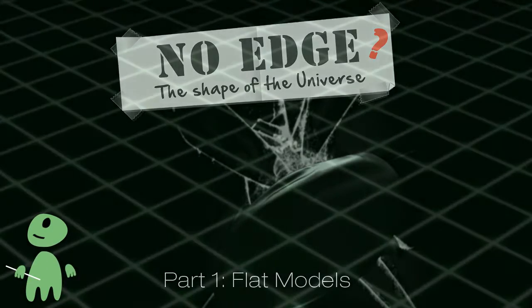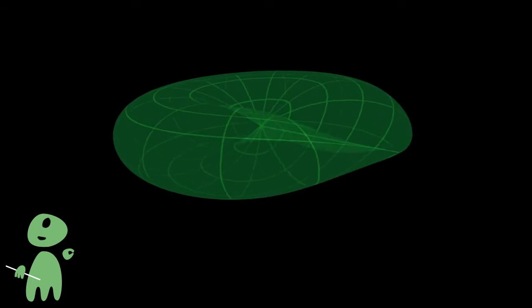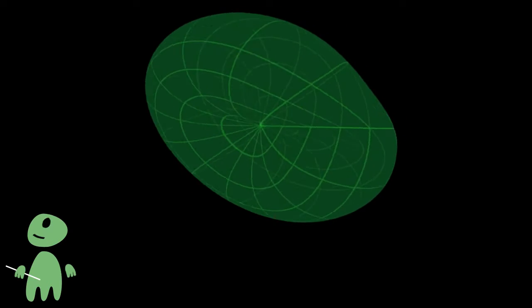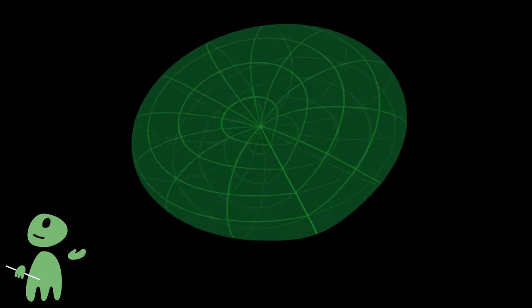Most Earthlings and aliens don't understand space. It's not what they think it is. People assume that the universe is infinite and flat. But actually, from a non-Euclidean, non-local viewpoint, it's more like a big ball of wibbly-wobbly, spacey-wacy stuff. And the shape of this big ball, that's what this 3-part series is all about.